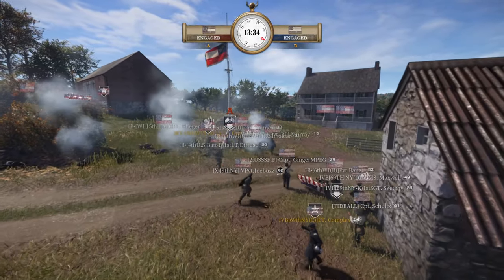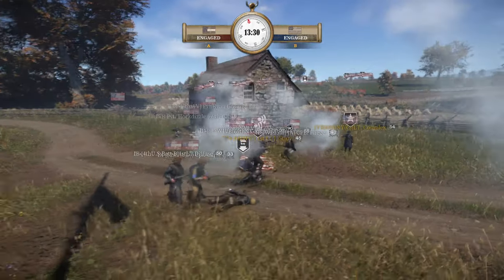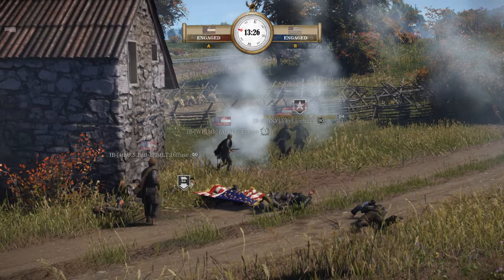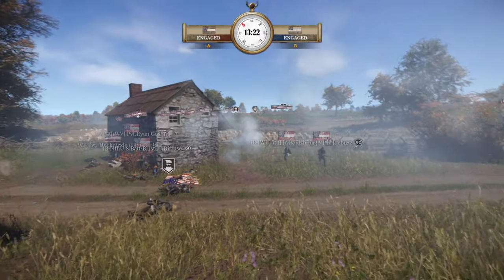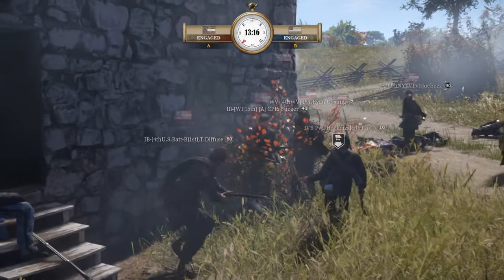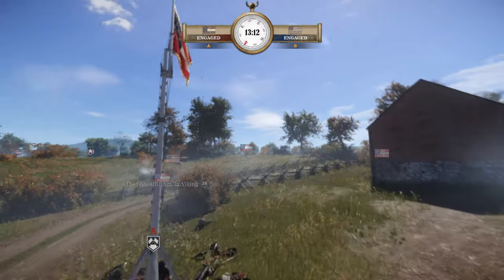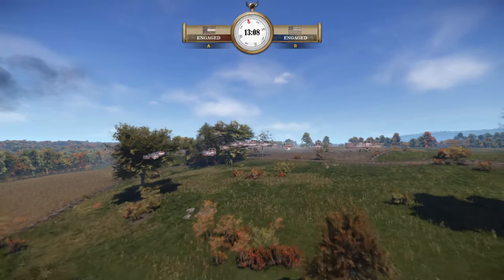Meantime, it looks like IB and Fourth West Virginia dealt with the threat from IVB. Oh, there's still one here. Get this guy. All right, so neither team is able to win it. Well, decent efforts from both.